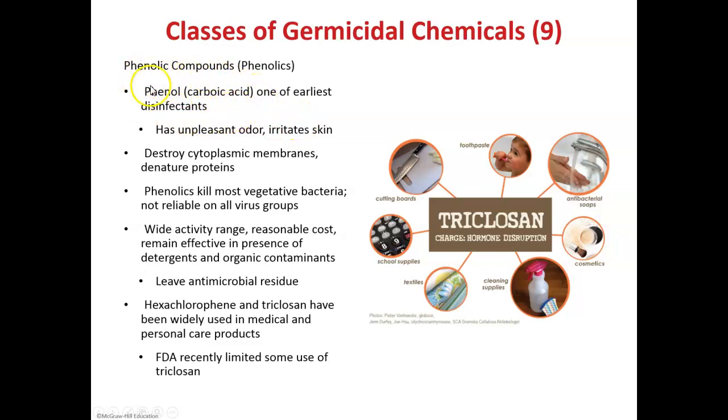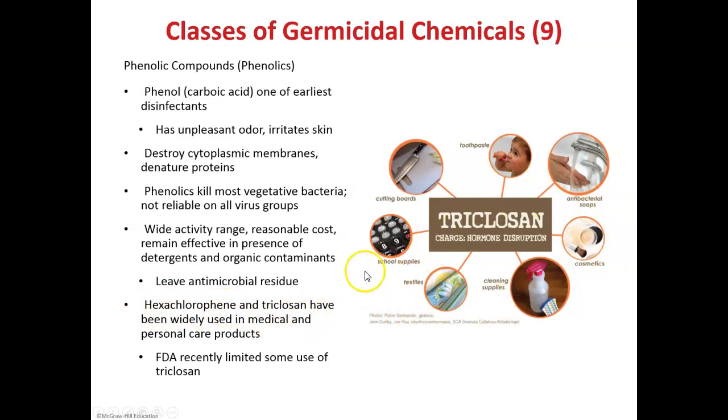And then we have phenols. I was close, but I forgot about our phenols. Phenols are one of the earliest disinfectants. They can be irritating to the skin, and they can have an unpleasant odor, though I think they have changed that a lot. They work by damaging the cytoplasmic membrane. Phenols kill vegetative cells and some viruses, but not all. They have a reasonable cost, and we can store them for longer periods. Examples would be hexachlorophene and triclosan.